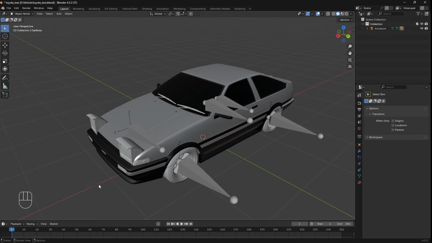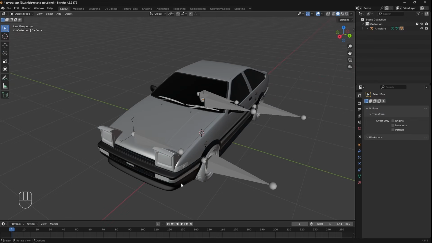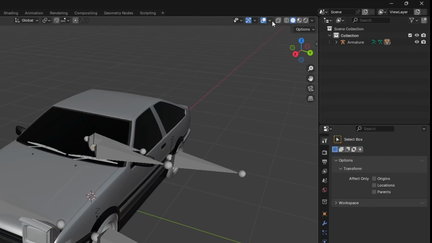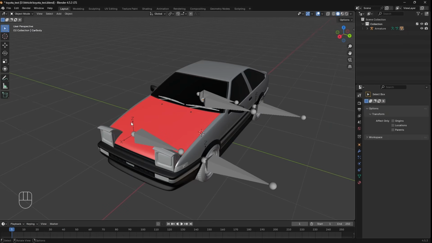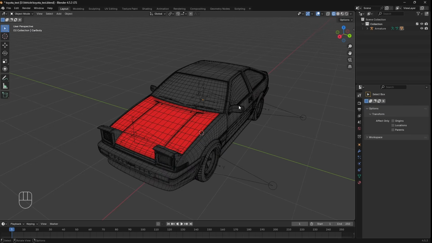Before exporting the vehicle, it's a good practice to check if your model normals are set up correctly. To check that, open the Viewport's overlay menu by clicking on this button and then check the face orientation checkbox. And then look around if your vehicle has any red color like this in the places that are supposed to be seen by others. If your vehicle was red before enabling this option, then you can switch to the wireframe mode and disable the X-ray to see things better.